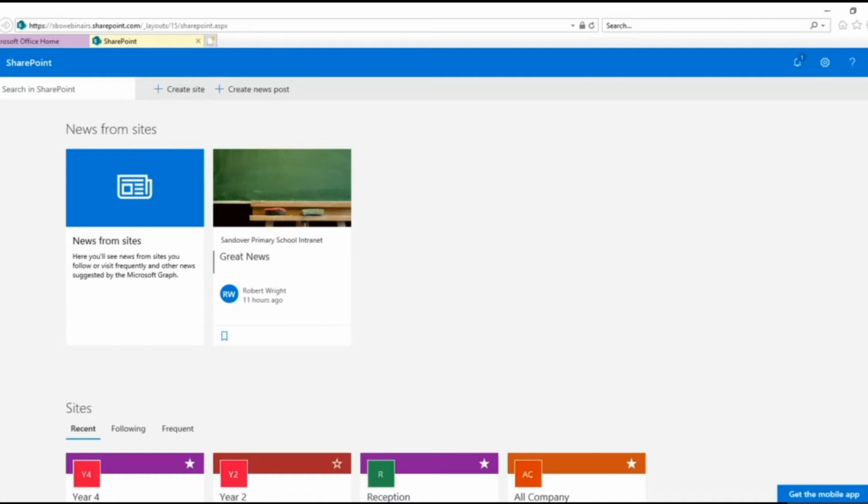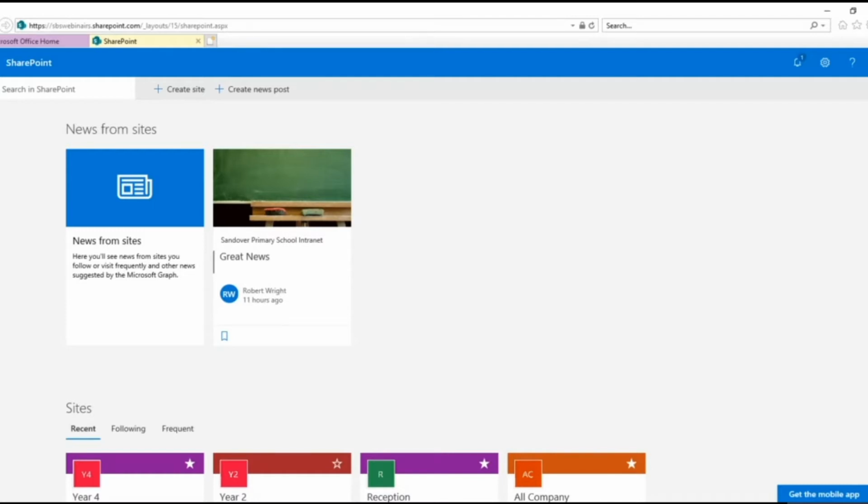Okay, so I've created a little dummy school to show you how you could use SharePoint for your school, and the standard setup that we like to do at School Business Services. SharePoint refers to pages as sites. I've created one main site called Sandover Primary School intranet site. This will be the main site that staff in the school will access. Then I've created some sub-sites off of this main site, and named them after the years, for example reception, year one, etc. These sites can be accessed from the main site.